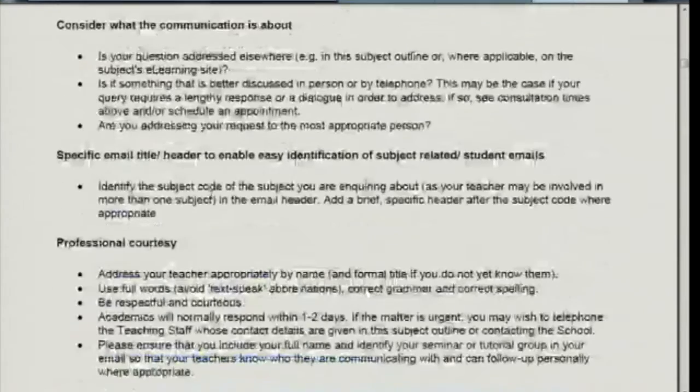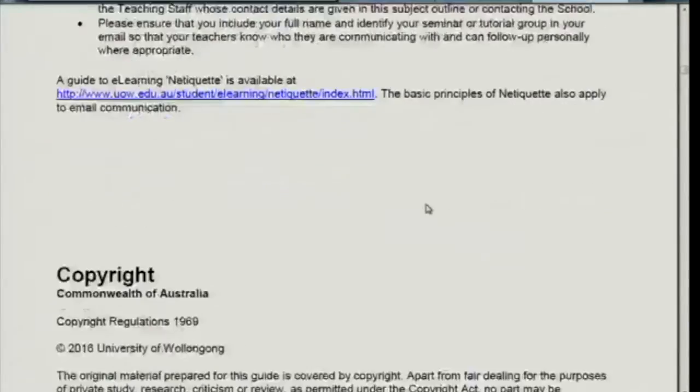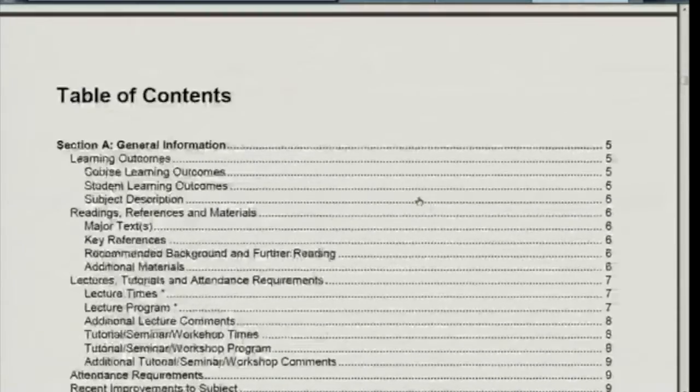So read through all this, because there are specific ways that you need to follow to send emails. There are rules that you need to follow. You need to put clear information if you want to get good information back, okay? I'm sure you've all heard the saying garbage in, garbage out, so you must be nice and clear on what you would like so that you get what you need. The outline's a quick way of finding what you need.